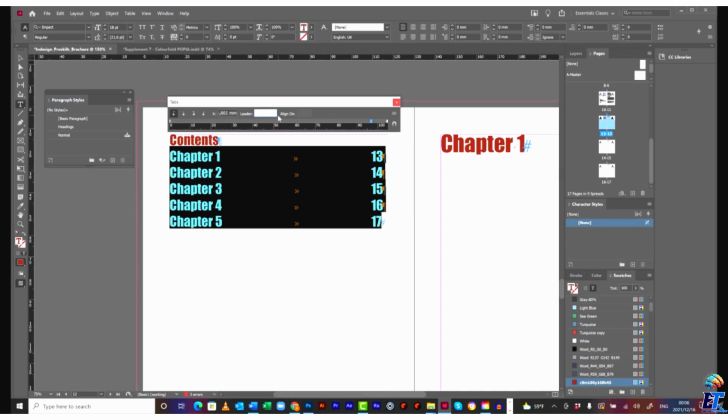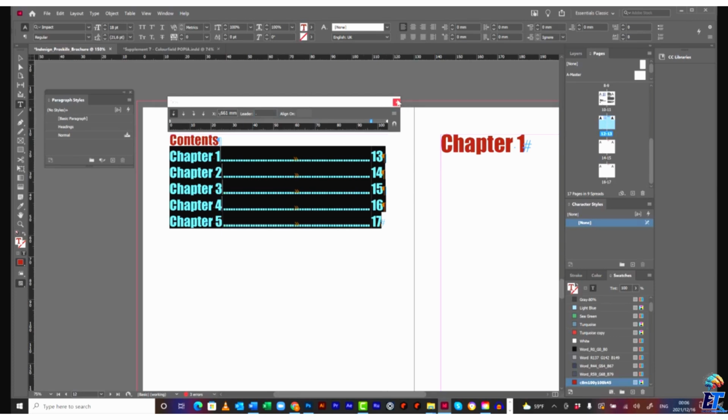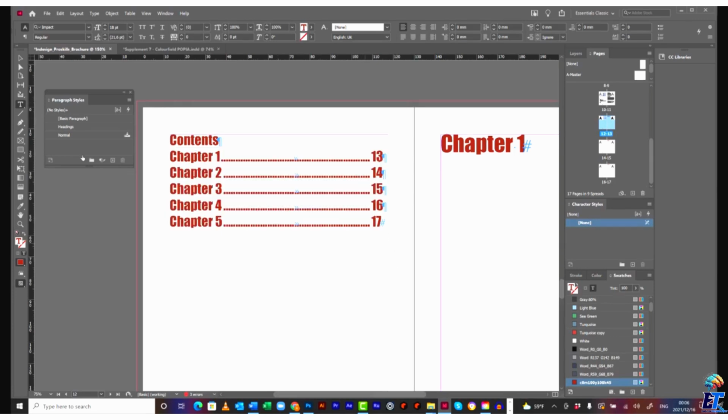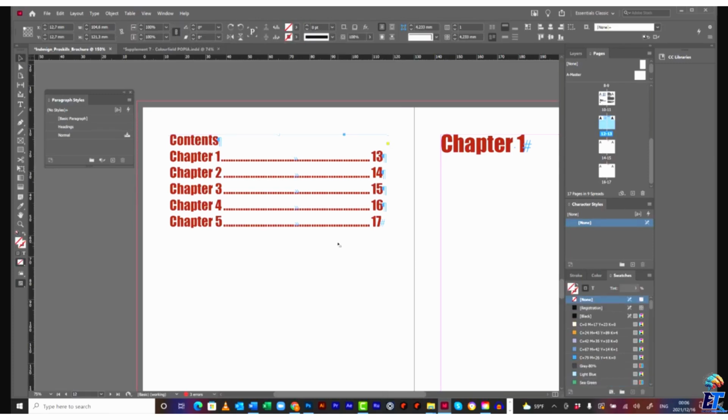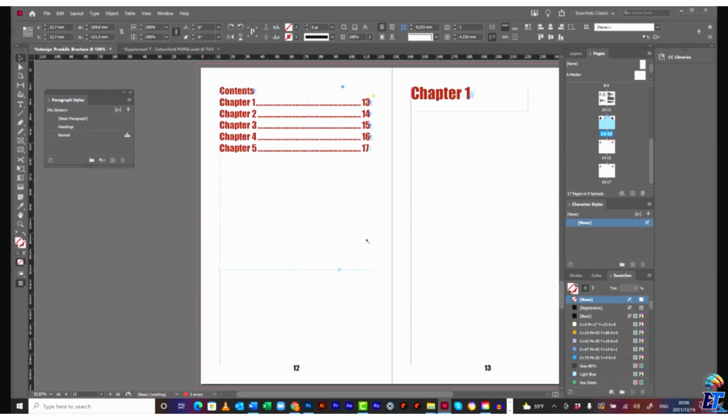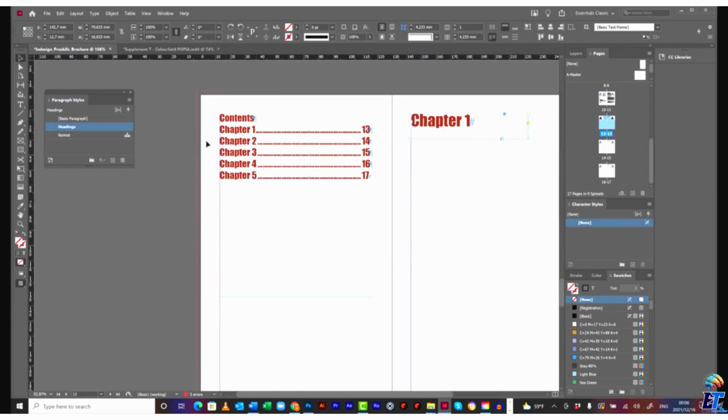And there's another little trick. This letter, as they call it, is the character that it should fill that space with between the tabs. So we put a full stop character there. Press enter. And voila! You have your table of contents. How brilliant is that? Now, just a note. When you change these pages around and chapter 1 now goes on a different page, this table of contents won't automatically update. You have to redo it. So just bear that in mind if you are going to use this to create tables of content.